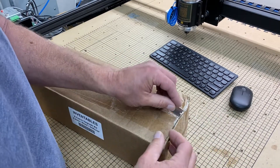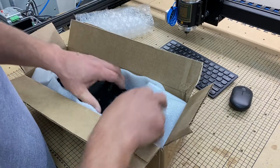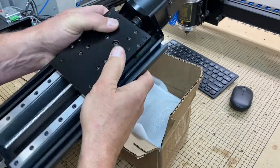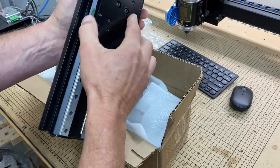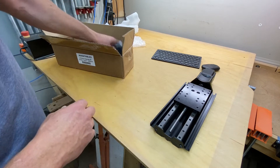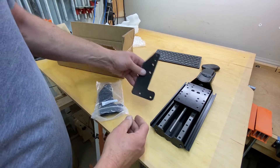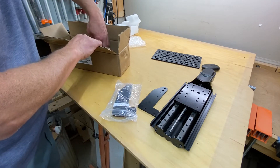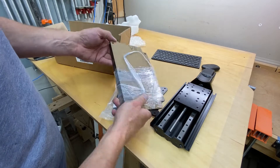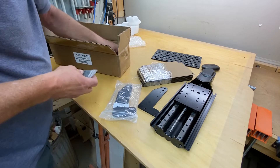This is the Z-axis upgrade — this thing is a beast. It has the same upgraded stepper motor built on direct drive to an Acme screw, and linear rails for movement. Also in the kit are the end plates for the Y-axis, which will raise the whole gantry up and provide extra clearance. There are also dust plates that go along the Y rails to provide rigidity and keep dust and debris inside the workspace, plus bolts and brackets.